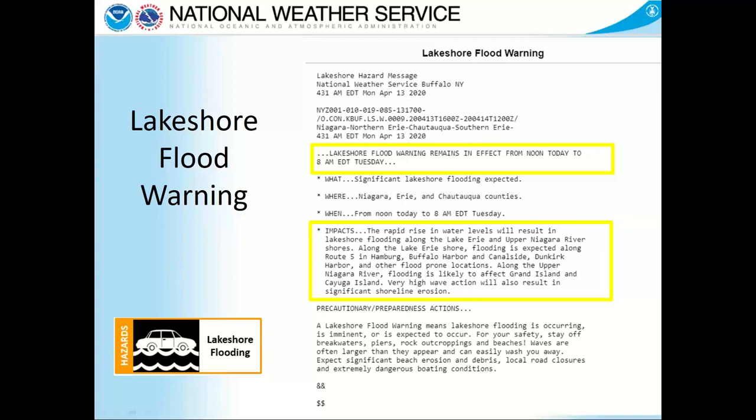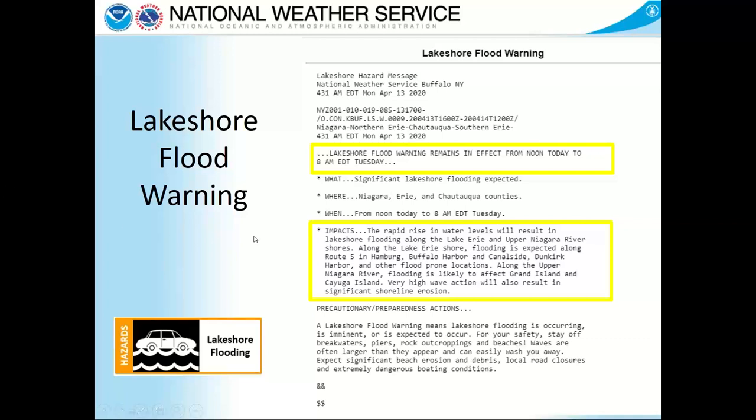This is one of the areas that as National Weather Service, we're trying to really get a handle on with these record levels over the last few years: what are the impacts when we get these storm events? Where is the water going to go in certain counties? What are the impacts going to be to roads and businesses so that we can try to get the message out prior to these events so people can protect life and property? So we're getting a better handle on it.